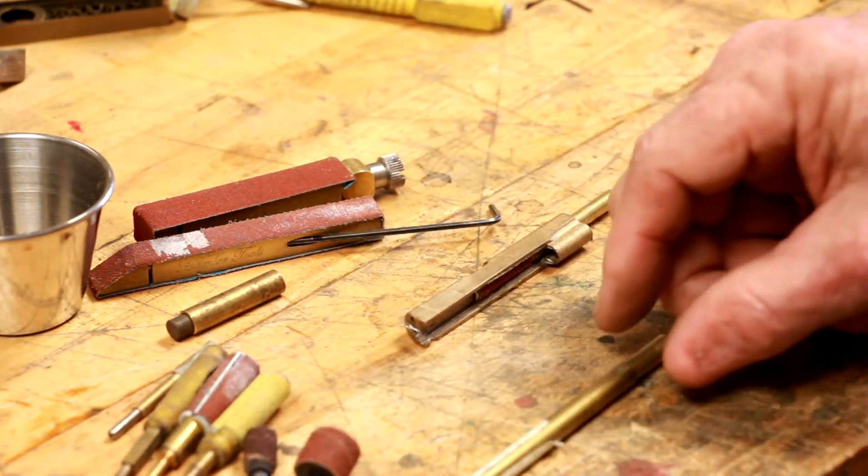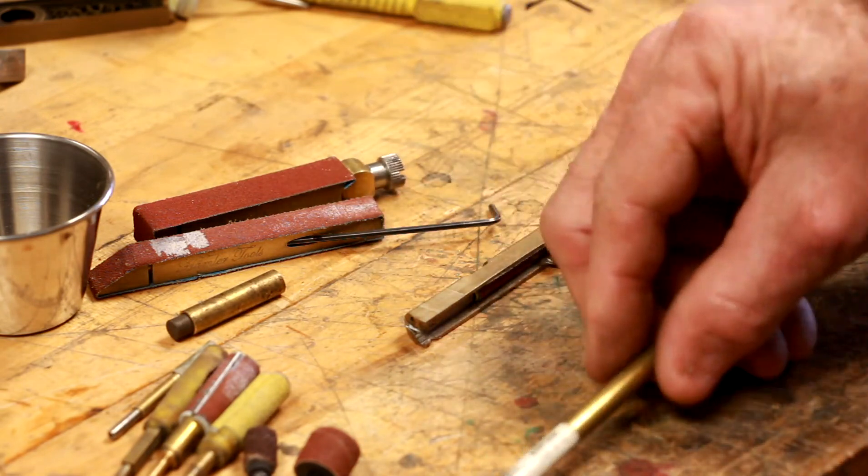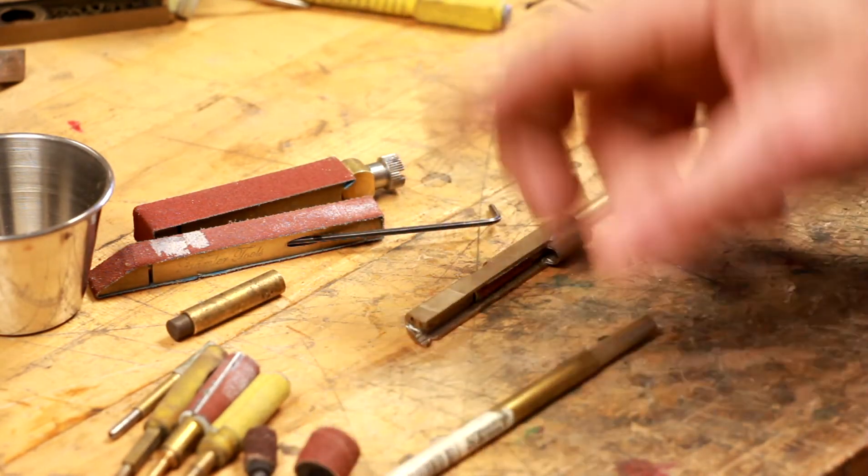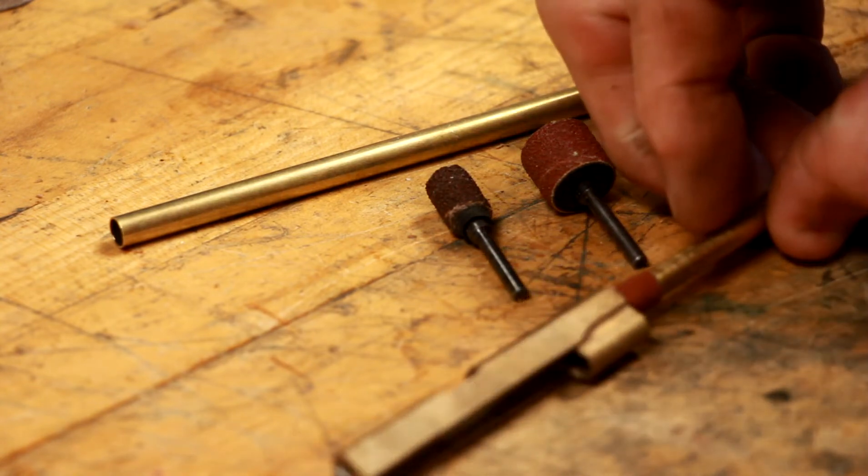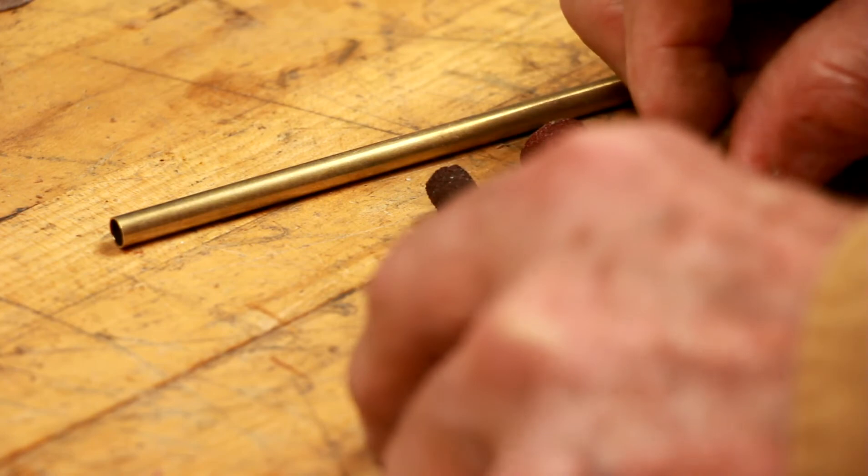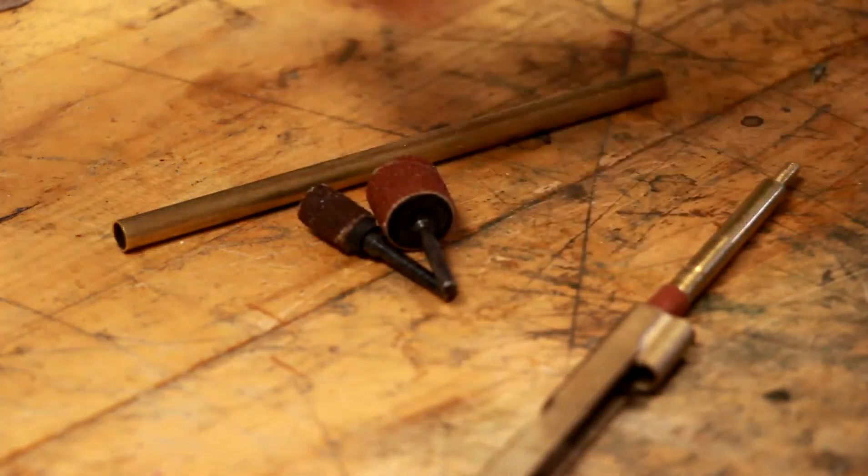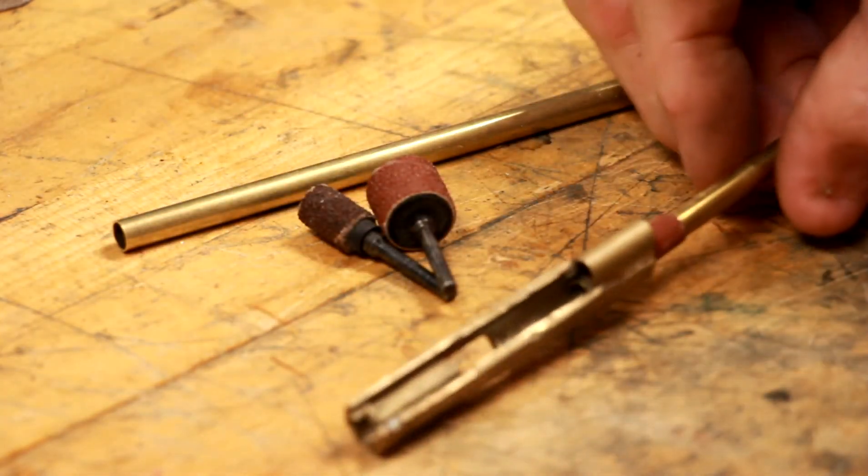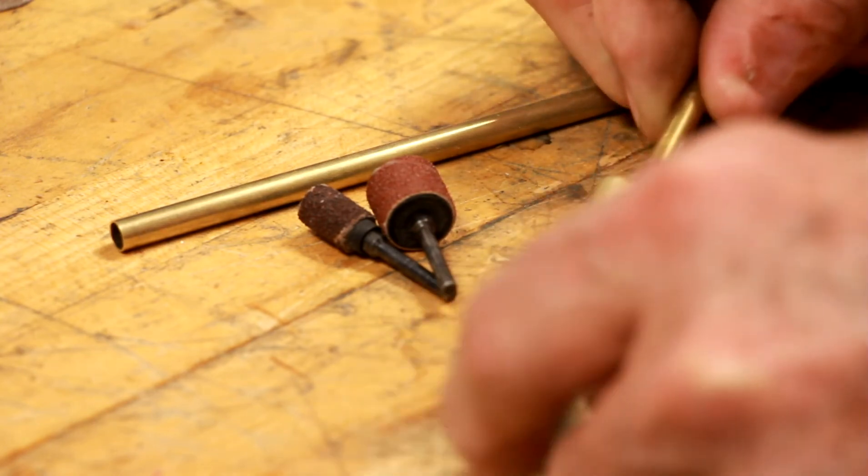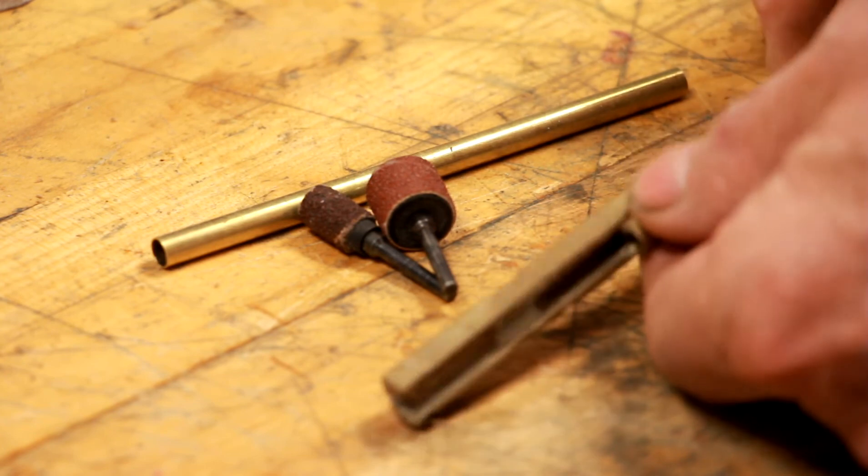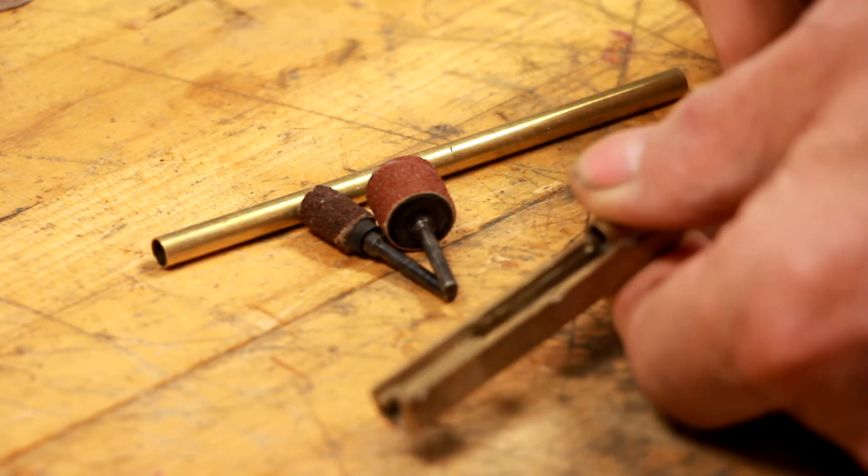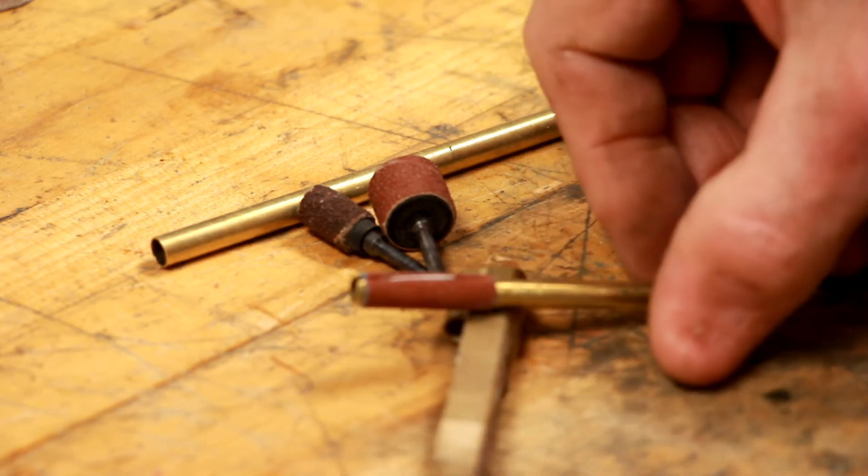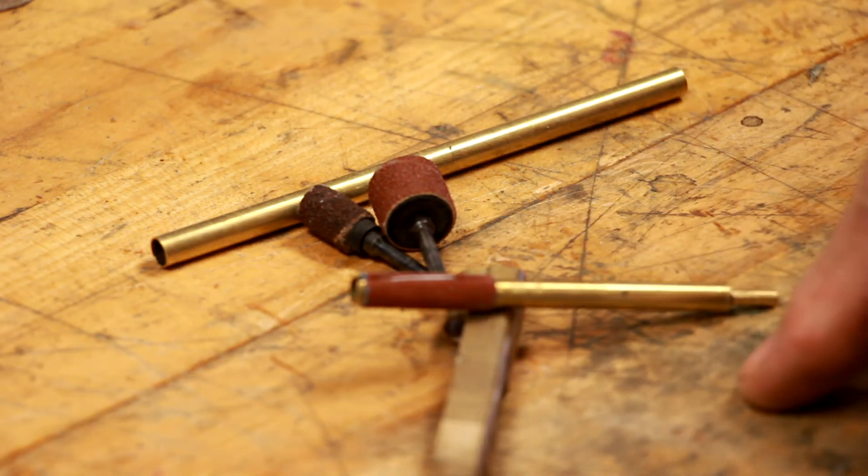By using the tubing, you're not limited to the factory-available round drum sanders. Here's one I made to fit the internal slide for cleaning up the casting on my miniature 1911s. So again, there's a video out there on YouTube showing how to make these.